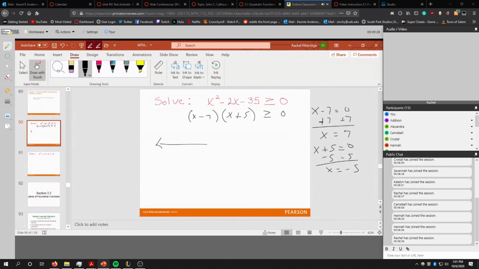So what we did was we looked at a number line, and we put a negative 5 here and a 7 here. And we found some test points on each interval to see which one gave us true values. To the left of negative 5, the easiest one to put in is negative 6. If you go back to the factored form, which is easier to figure out, all we want to know is if it's greater than or equal to 0. We just want to know if it's positive.